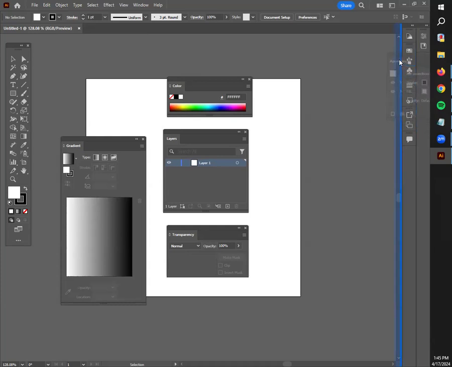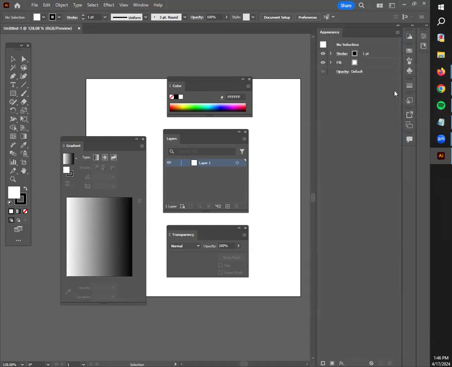We want this really large one, you see how it has a little animation. It has the blue line and then a faded sort of thing going on. You want that one because that is going to not only add it to a new column, but expand it into having some more room to work here. The first one you want to do is Appearance. We're going to go in alphabetical order.